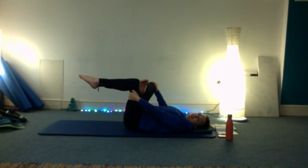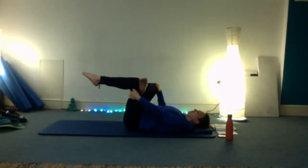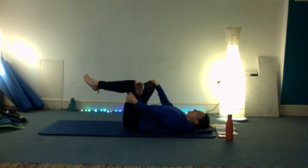this left foot like a kind of boat steer. That's not the right word. It just reminded me of maybe trying to steer a boat. Breathing into any sensations of stretch around the bum.